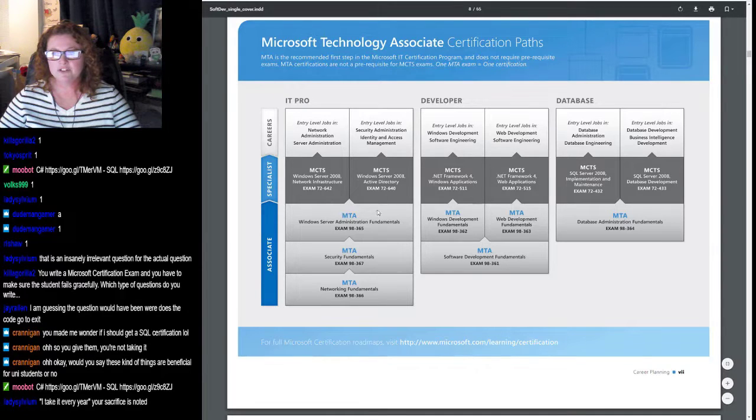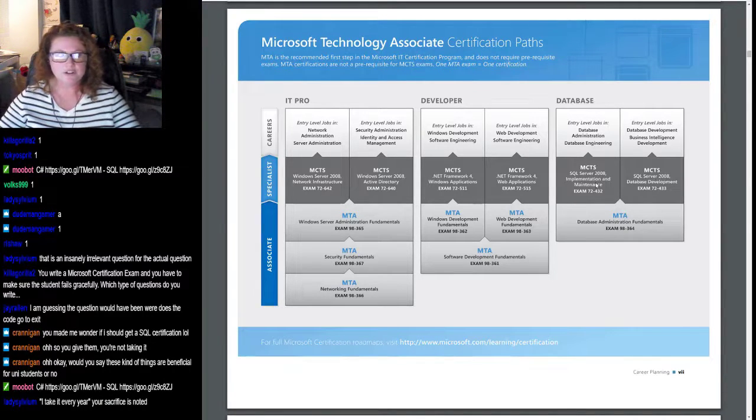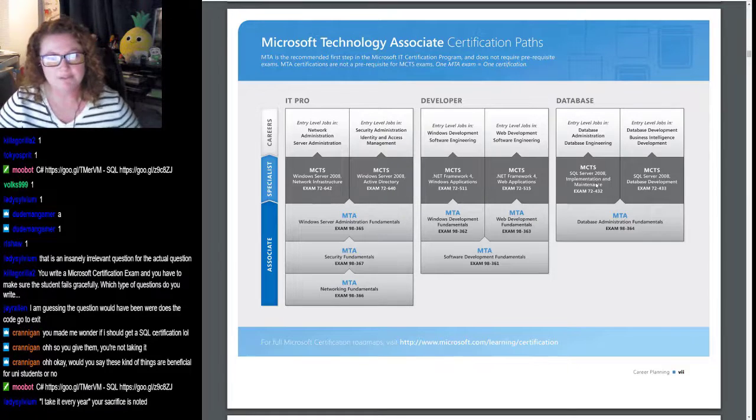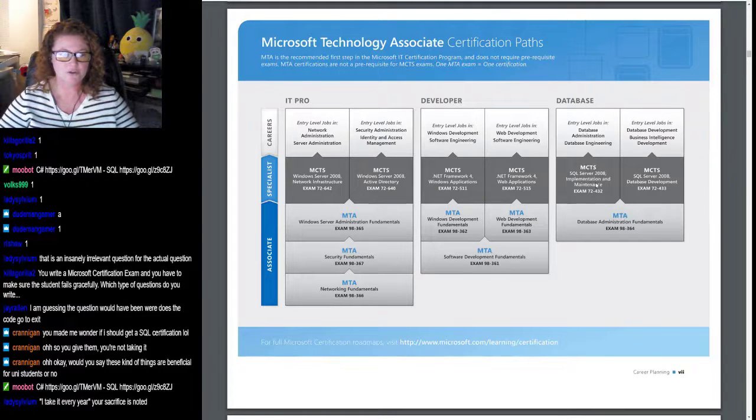But this whole block of associate level stuff down here didn't used to exist. It was just the professional level certifications, and if you were a student trying to take a professional level Microsoft certification, you were going to shell out hundreds of dollars, because I think those exams still start somewhere around $250, and you almost always had to buy the extra $100 second chance exam because you were most likely not going to pass it the first time. For the low price of about $100 when you bought the original exam voucher, you could buy a second chance to sit the exam within 60 days or something like that.